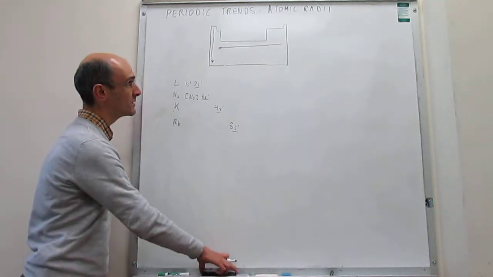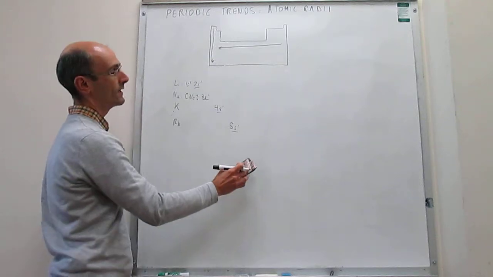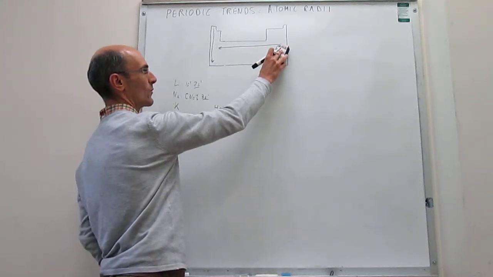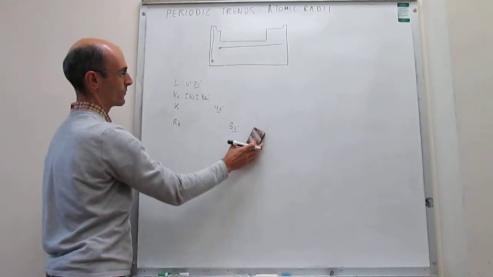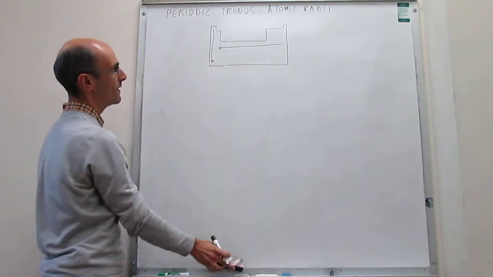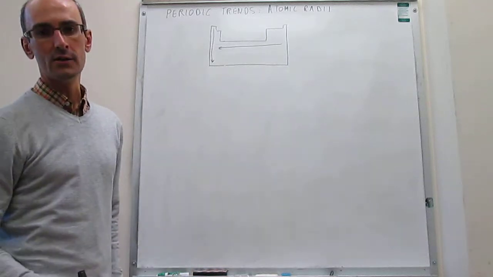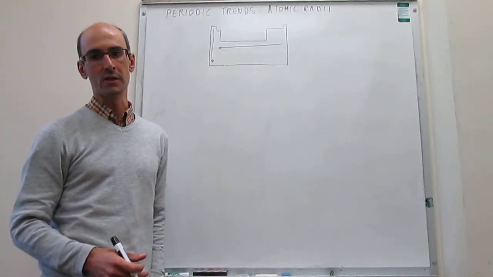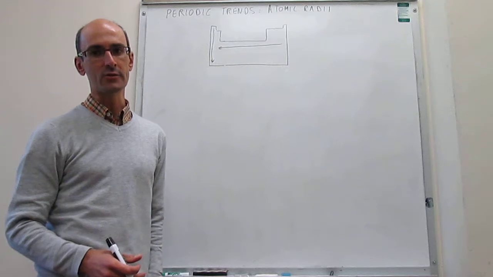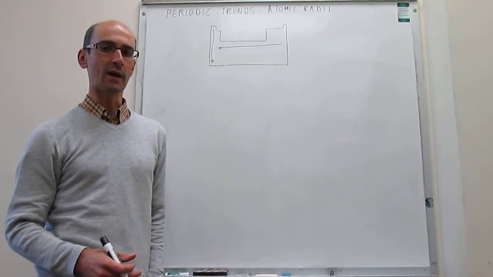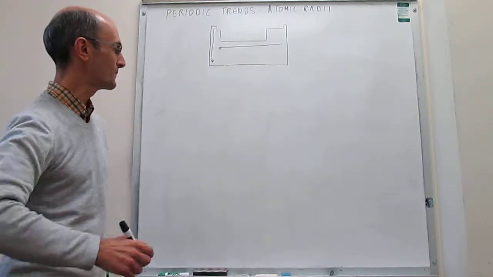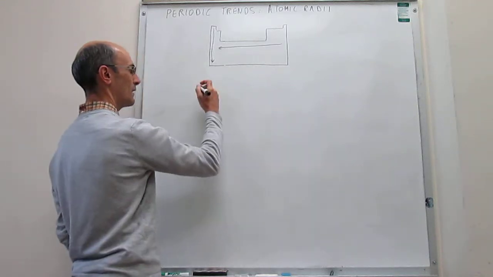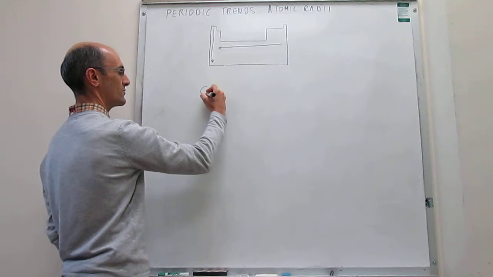Something that is not so easy to understand is why the atomic radius increases as we go right to left, or why it decreases as we go from left to right. To illustrate that, we're going to use two pretty common elements, carbon and nitrogen, in an attempt to address why the atomic radius changes the way that it does. All right, so let's think about carbon and nitrogen.